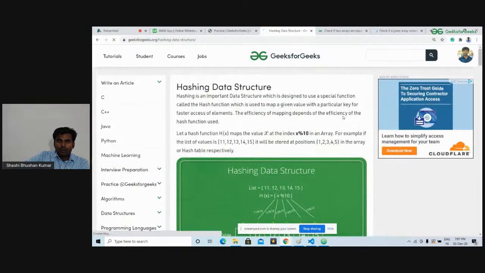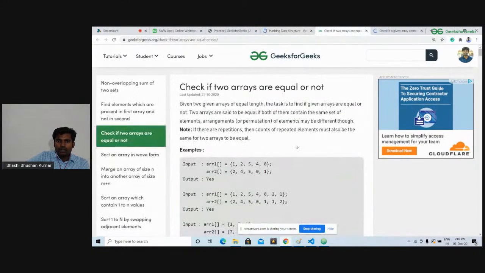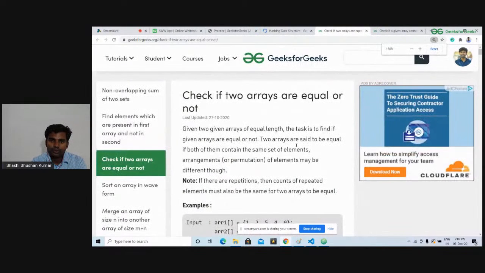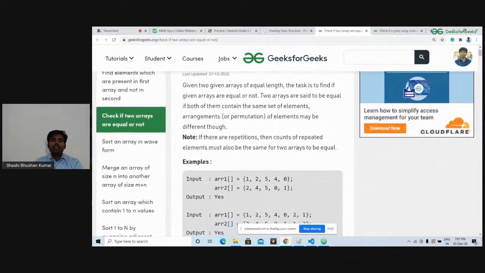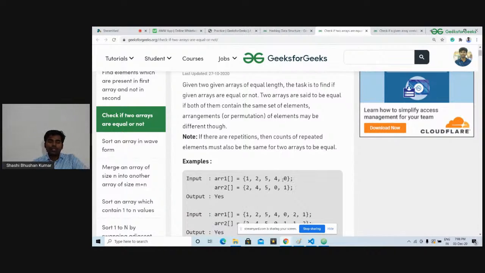Now let's solve the new problem, which is checking if two arrays are equal or not, right? Let's say we have two arrays, like array one, 1, 2, 5, 4, 0, and another array, 2, 4, 5, 4, 0, 1.